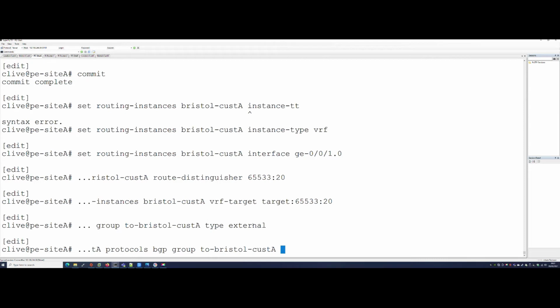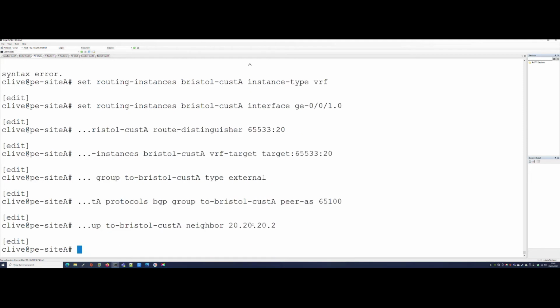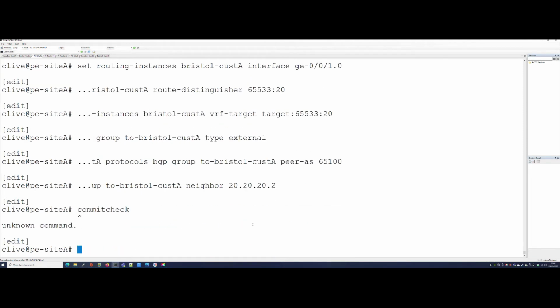So this has to be done within the routing instance, within the VRF. And the peer AS, as we know, is 65100. And we need the neighbor. The neighbor address in this case is going to be 20.20.20.2.